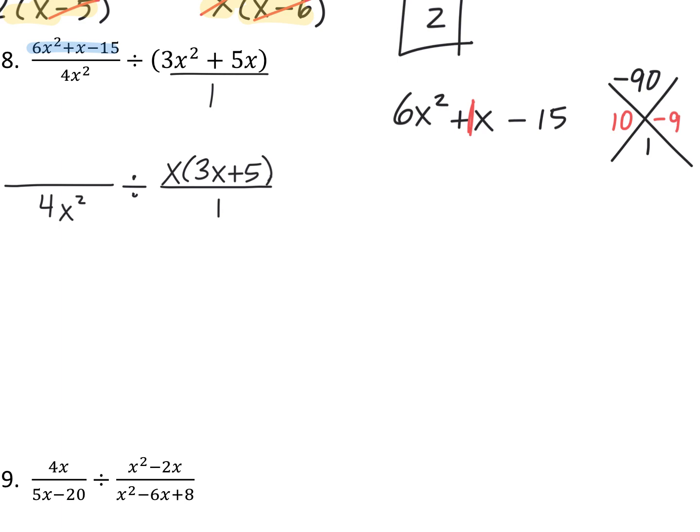So remember, because my a value is not 1, I cannot go right to parentheses. That would be a big mistake. I have to replace the middle. So replacing the 1x with plus 10x minus 9x minus 15. And remember, this is where you split and factor out the GCF. I will do it on the board. I'm not going to talk through it. See if you can finish it on your own. This is like factoring 101.